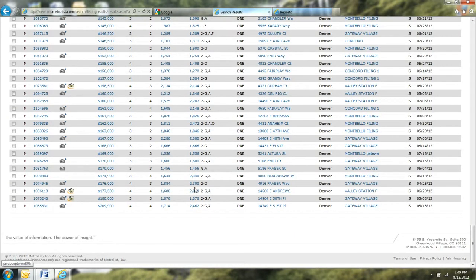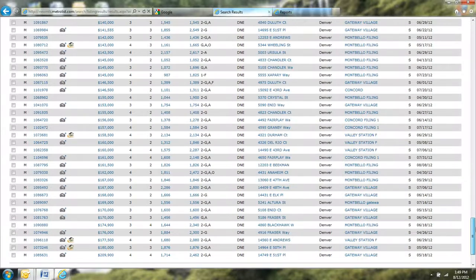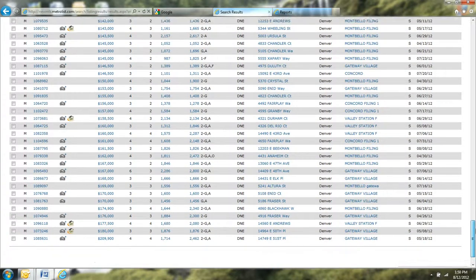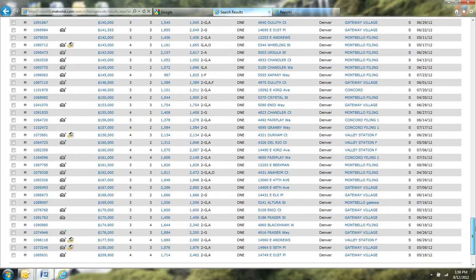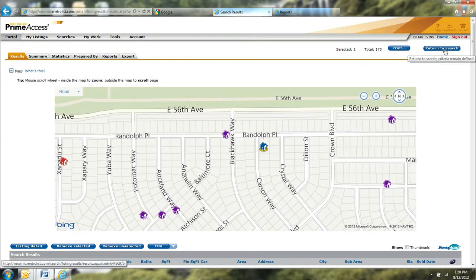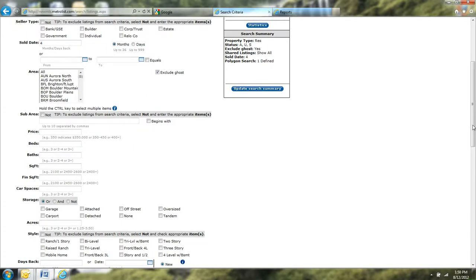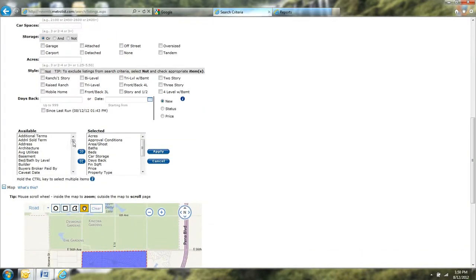So we're scrolling through the square foot range here. There's a lot of properties in this higher range, so it might be faster to narrow down the square foot on the search. I'm going to jump in and show you how to do that. I was going to do that on another training, but this one is a good example. So we're going to scroll down and narrow down the square footage a little bit. There are additional factors you can plug in here.